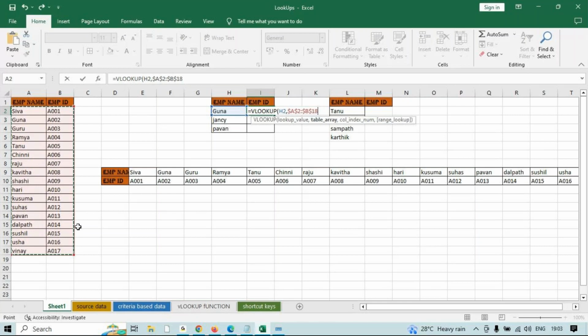Yeah, Fn is there, F4 is there. Okay, you have to use F4 only. After putting the comma, you are pressing the Fn and F4? Yes, sir, I put the comma. After the comma, not before. See here, H2 comma is over, right? Select the range, don't press comma and all. Select the range, then press F4.